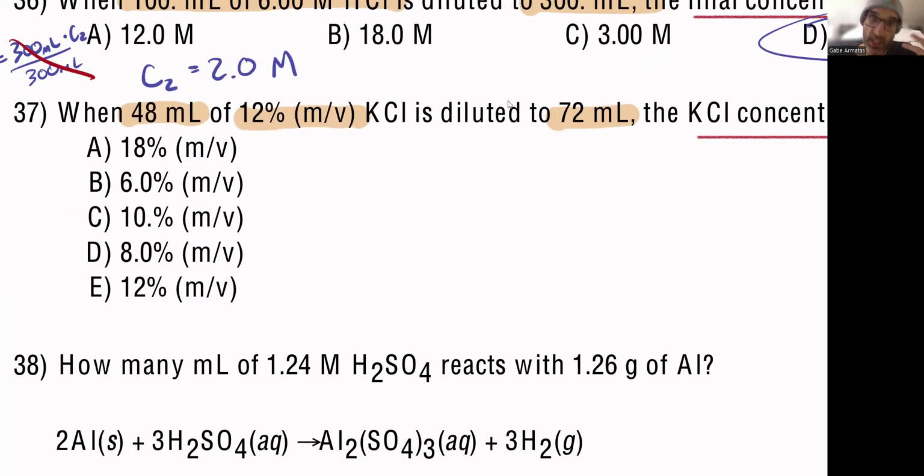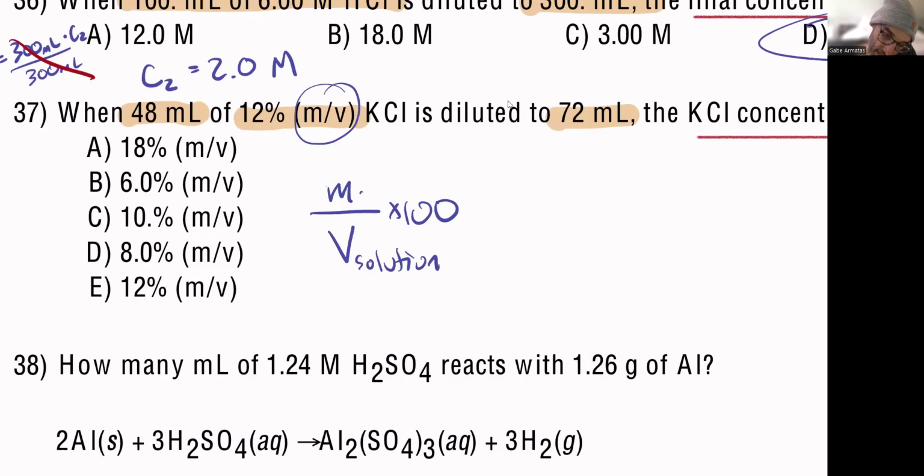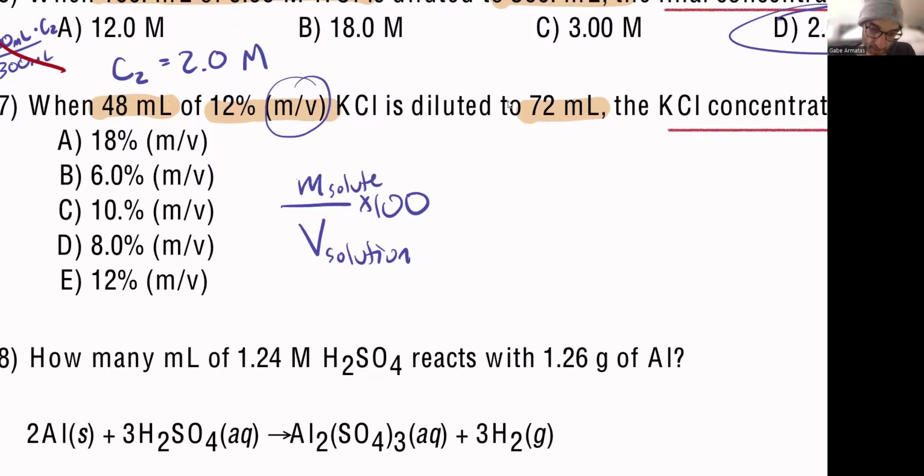So if I wanted to figure out this new substance, again, it looks like we're doing mass over volume. Okay, so mass over the volume times 100. Again, the volume of the solution, mass of the solute. This is way more complicated. I promise you won't have anything like this, but it's worth kind of looking at. But it doesn't matter, mass, volume, mass, volume. It is mass over solution.